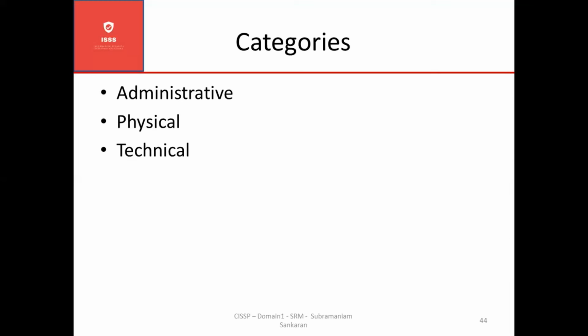Electronically controlled bollards will allow vehicles to pass through if they're authorized. Okay, so physical security control is to ensure that the intruders are also not able to intrude your facility. So having a CCTV camera, physical security guard, door with access card reader, this could be a physical security control.